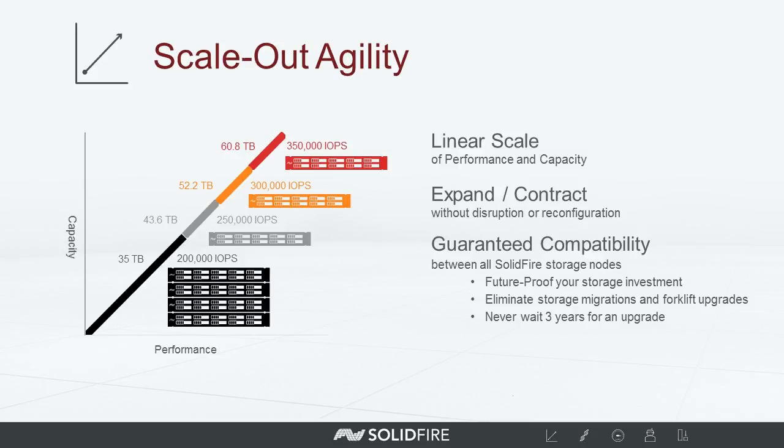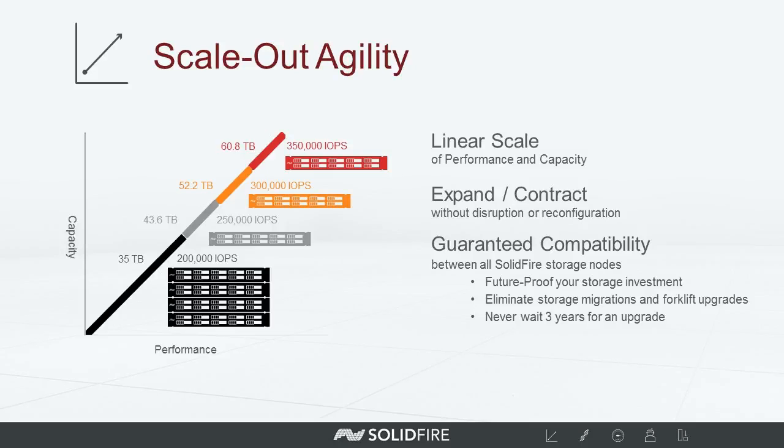We wanted to be able to provide linear scale of both performance and capacity. We wanted you to be able to scale them up and down. So we have lots of customers who will build in a single data center and then split a cluster and move it into 2 different data centers. And then we wanted to provide a guaranteed compatibility statement that said every SolidFire storage node that we ever create that is under support will be able to run the newest version of the SolidFire storage software and will be interoperable with all of the other nodes that we've released.